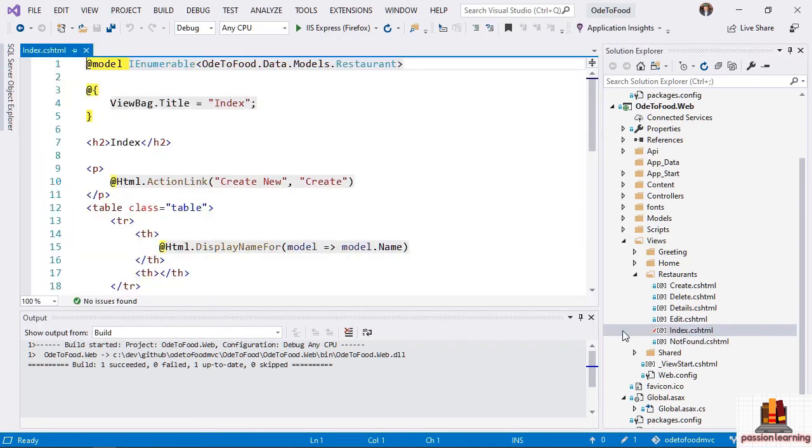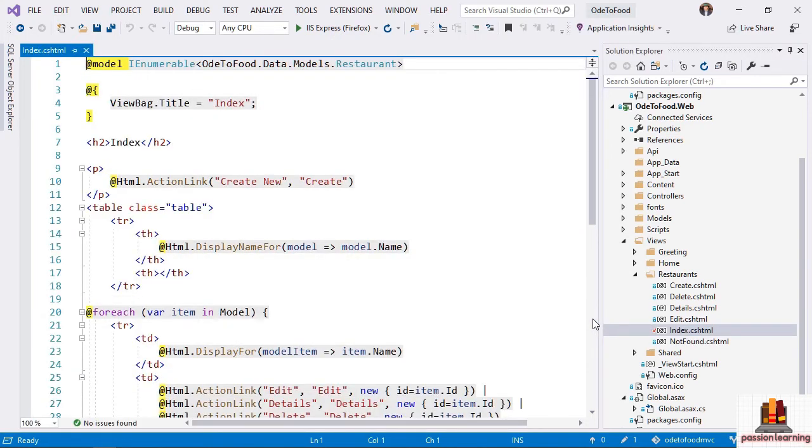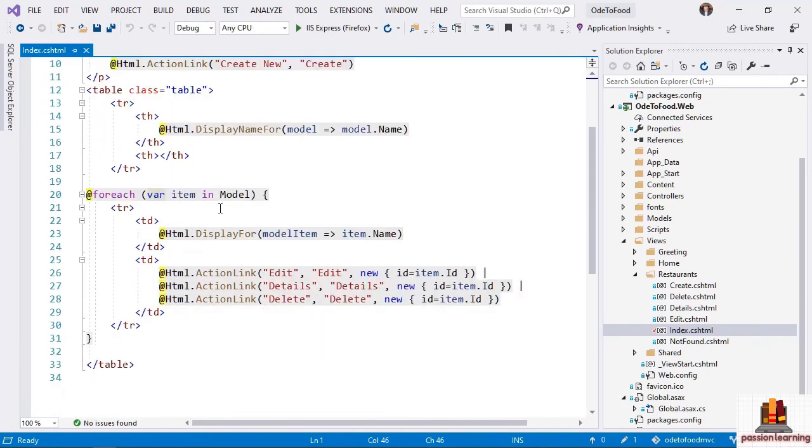So this is the view that renders the list of restaurants for the user to see. And you already know that @model is a directive, so this is more of an instruction for the compilers and the tools to know that this view is going to work with a collection, an IEnumerable of restaurant. That's the model. And then Model, with an uppercase M, is the model property of this view. This gives me access to the model object that the controller has built for this view. And I can access that property inside of a statement or inside of an expression.